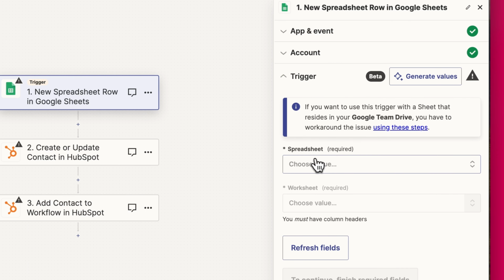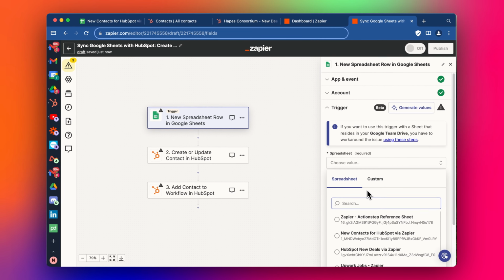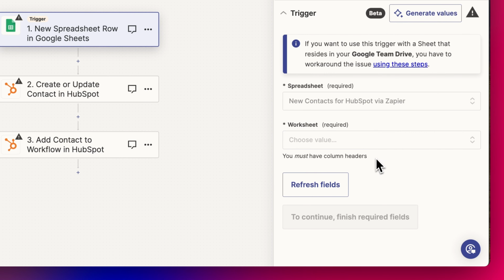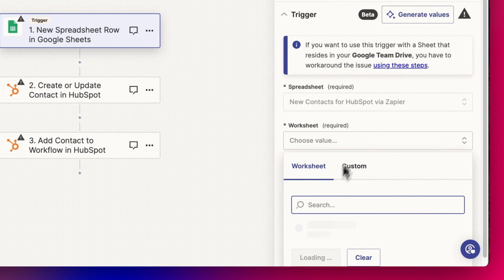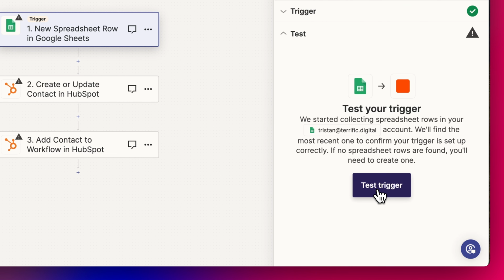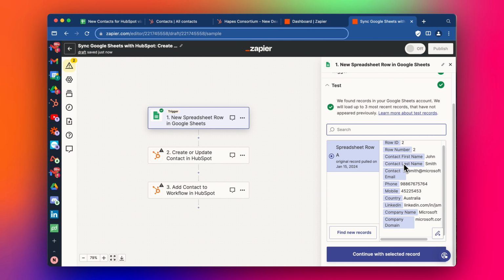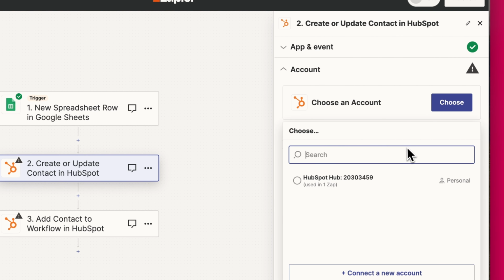Continue. We choose our spreadsheet. So the one we just created. New contacts for HubSpot via Zapier. Worksheet, sheet 1. Click continue. Test trigger. We got our first example one there, J. Smith. Click continue. Choose our HubSpot account.